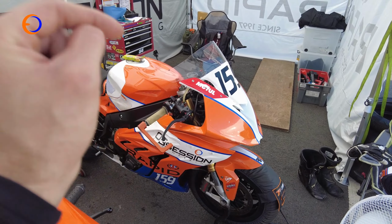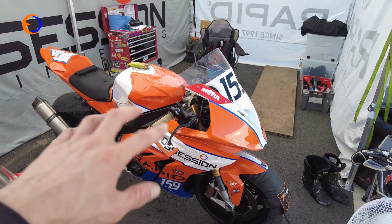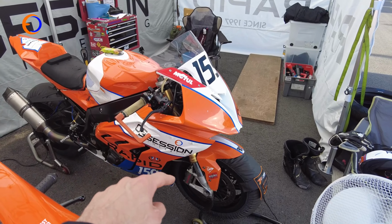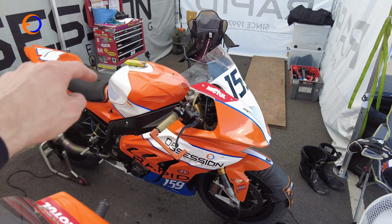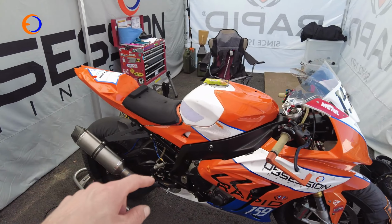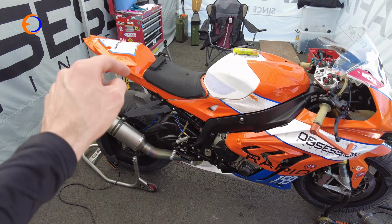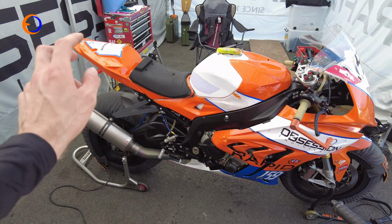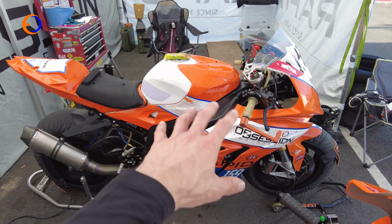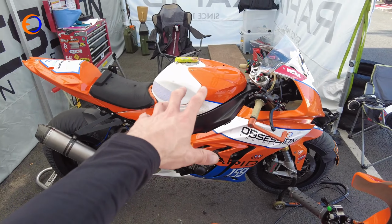The BMW is exactly as I normally run it at short circuit. So I've done a little bit of work after TT. I've put the Superbike type brakes back on it. I've put the short circuit tank on, because I don't want to wreck a good big TT tank if I crash it. Put the quiet silencer back on it. Put the chain length shorter back to what I normally run at short circuit, and obviously changed gearing, springs, geometry, damping settings, all that sort of stuff, and put the right map in it that goes with that pipe. So that is as normal.